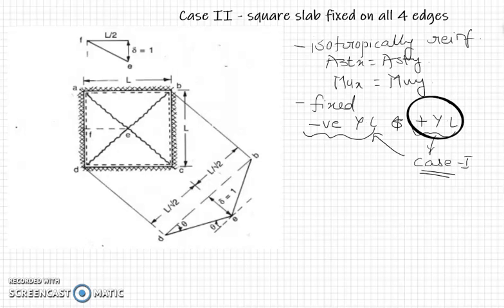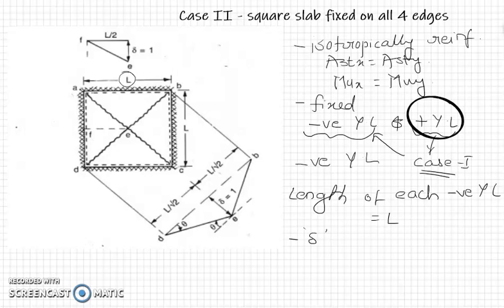So the figure shows a slab of span L, and the length of each negative yield line, that is this length, will also be equal to L, because it is for the entire side. Now, under the same condition, if delta is a small virtual displacement at the middle, we will have to consider what is the rotation of these negative yield lines. So first, to start, this is everything about negative yield lines. This is the first part which we have started. In that we have considered the length of each negative yield line, which is equal to L.